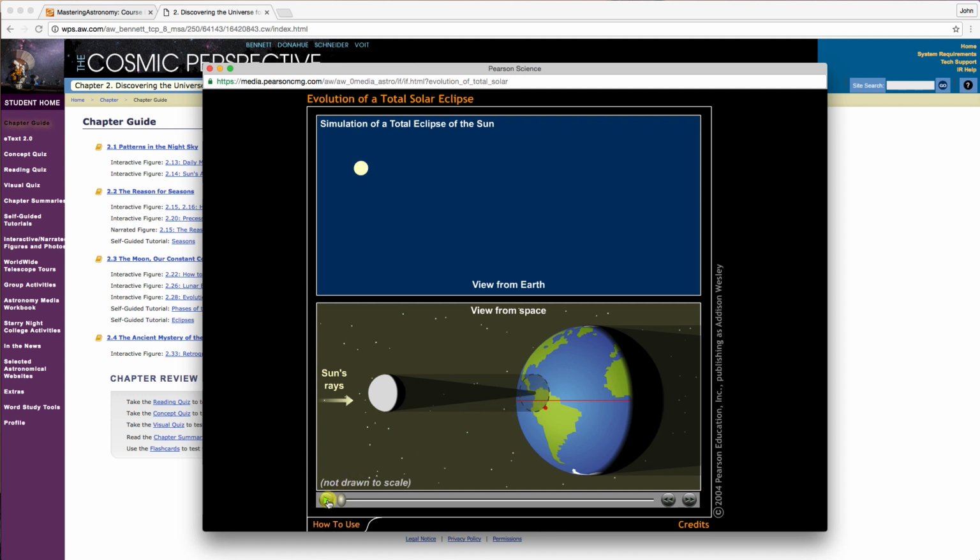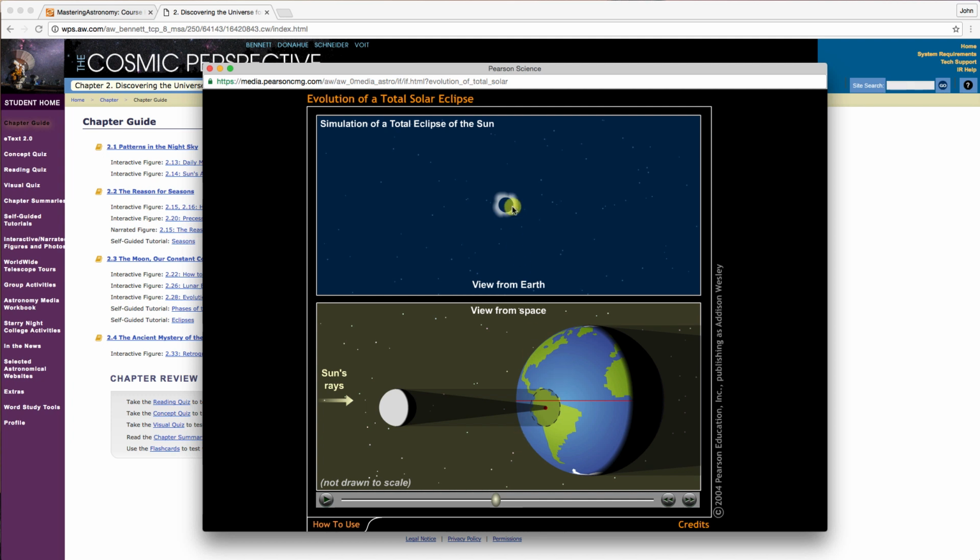So if we play this, we let the sun go through there, and we pause for a second, the shadow is just coming over us, and we can see that now the sun is getting blocked almost completely by the moon. Go forward just a little bit. There we go. Now the moon is completely blocking the sun, and we can see this isn't glare. This is not glare coming from the brightness of the sun. This is in fact the outer atmosphere of the sun. This is the only time you can directly see the outer atmosphere of the sun, when the main part of the sun is being blocked. So if you have an opportunity to see a total solar eclipse, do whatever you can to see it.